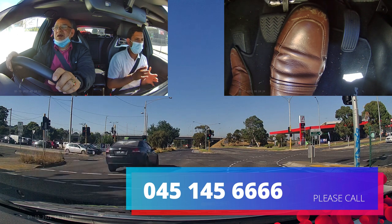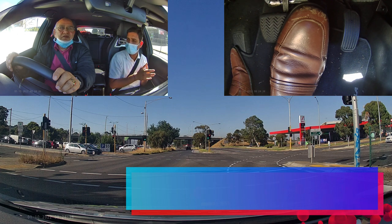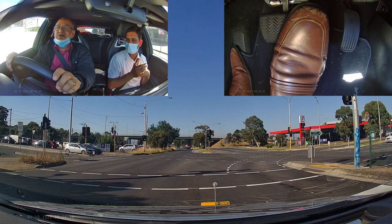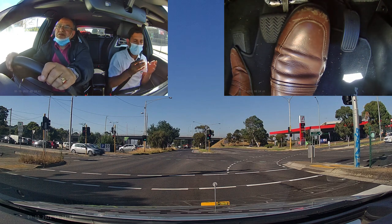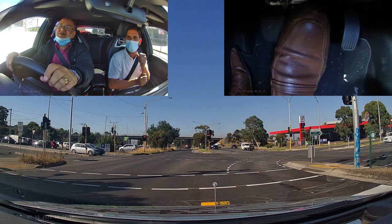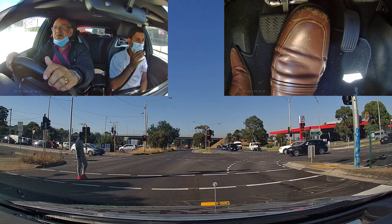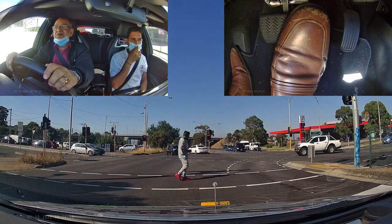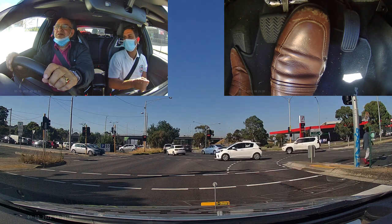Students get a panic when the examiner says anything to them. Suppose they say three-point turn, reverse parallel parking, line changing. They try to do it immediately. They don't take time to think, observe and then move. They only move when told. So take a little bit of time whenever they say something to you, and don't try to do it immediately. Whatever they say to you, always wait 3 seconds, and after 3 seconds then do it.